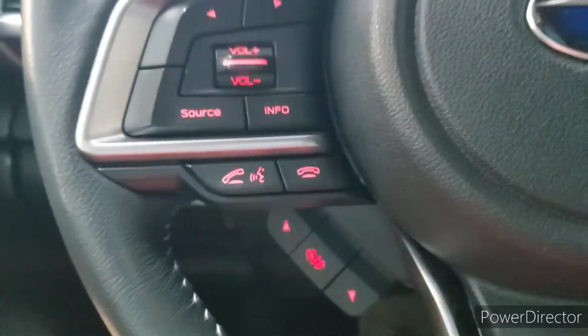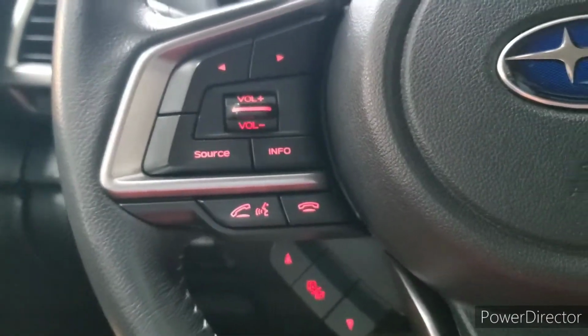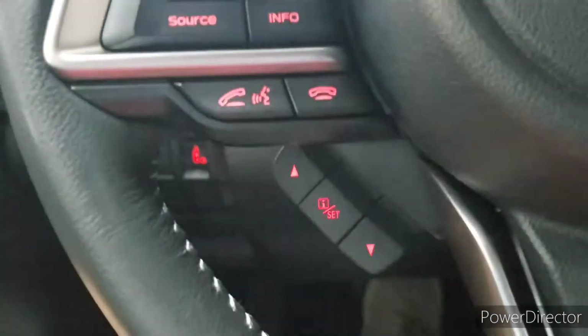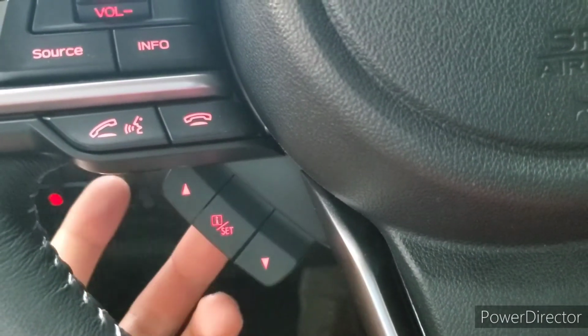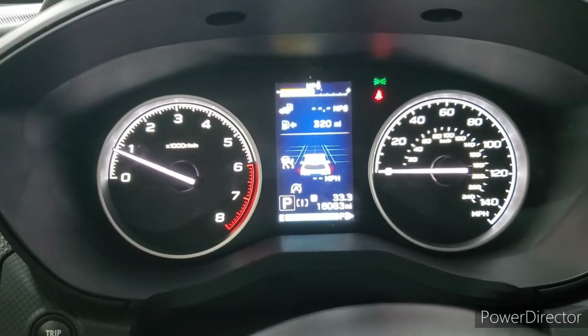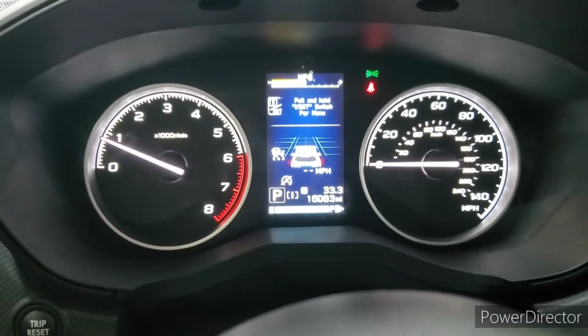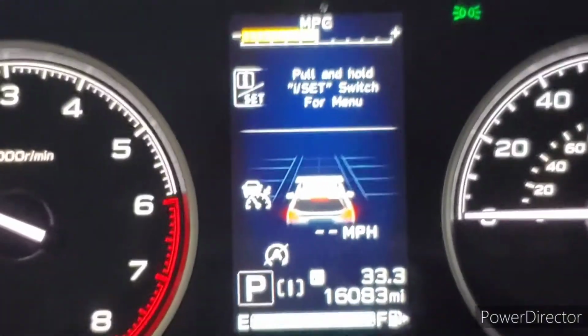If you push that, you're able to give the vehicle a prompt as far as placing a call using contact name or phone number. Down below here, we have three buttons, two arrows, and a set button in the middle. And those control the screen at the gauge cluster there with what information that we have displayed. I'll try to zoom in on this so you can see that a little better.